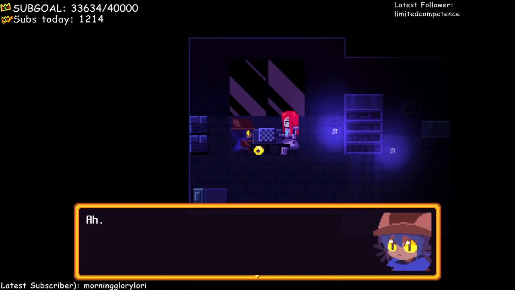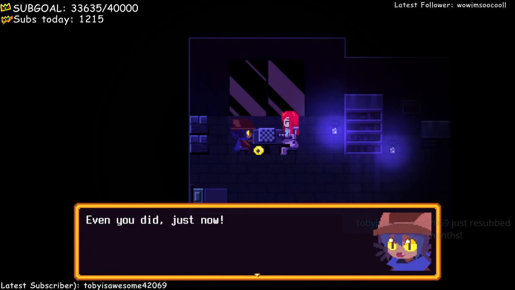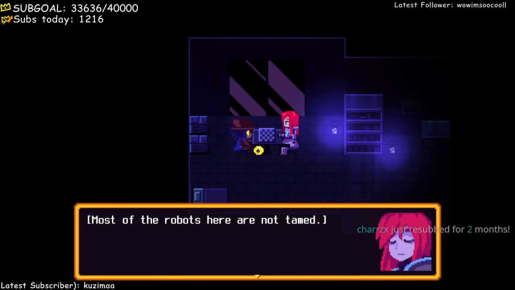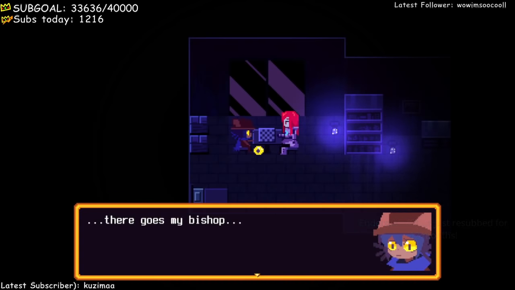It was built into my code. Yeah. So, what's it like, being a robot and all? I've talked to other robots, and they all say something about programming and code and stuff. Even you did, just now. It's a little hard to understand sometimes. I know. Most of the robots here are not tamed. Huh. Tamed. Well, watch out. There goes my bishop. Oh. I'm losing.